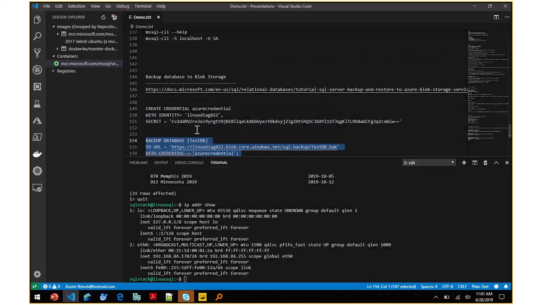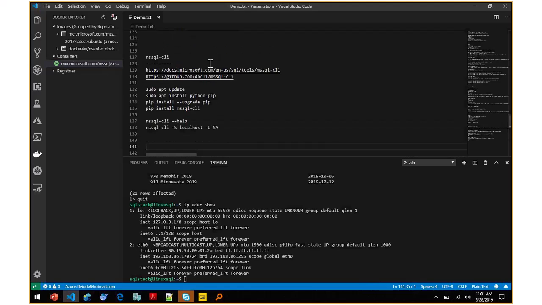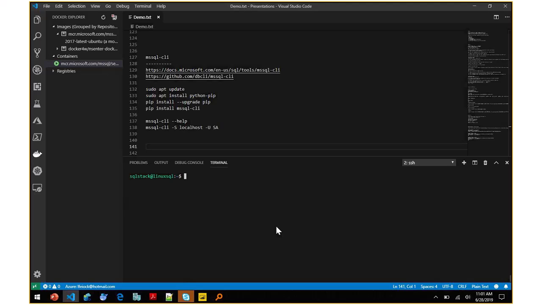So I guess another tool that we can look at is the Microsoft SQL Server command line. We're here in our Hyper-V instance, and we'll go ahead and update our package.